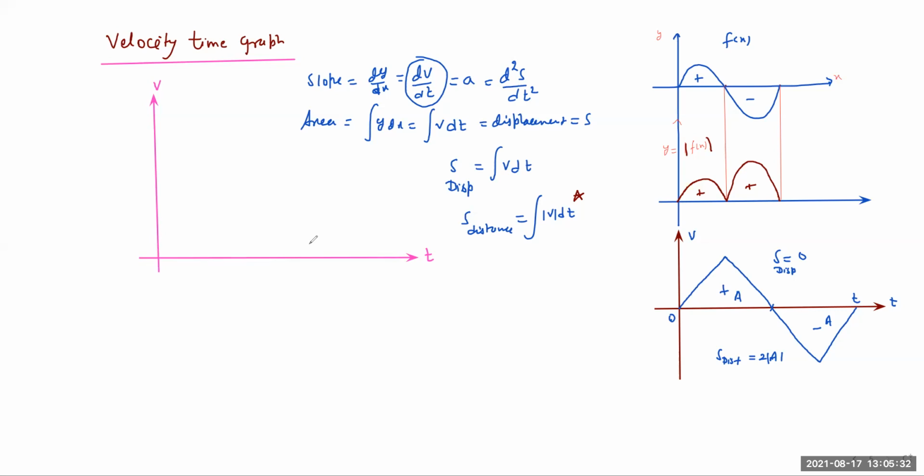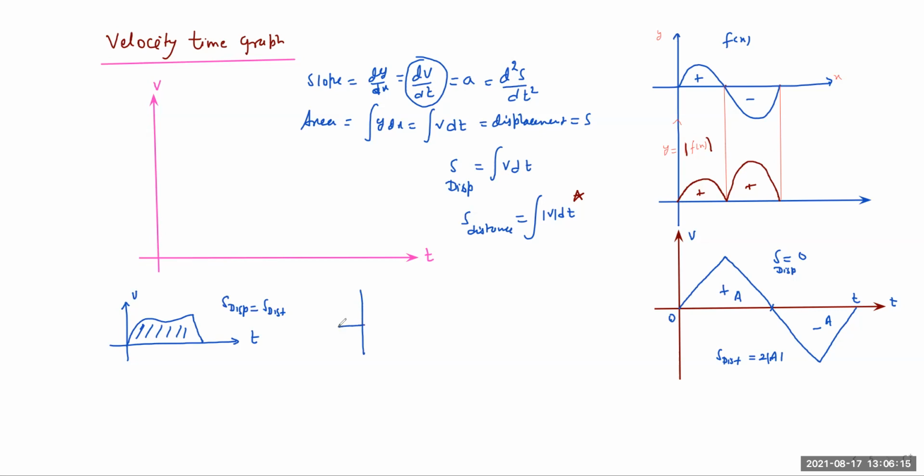Now, if we plot a graph in which every part is above the x-axis, in such a case the distance and displacement will be the same. If there is no change of sign, no negative sign, the graph will have the same distance and same displacement. If I plot any random graph where nothing is going down, everything is above only, then displacement and distance will be the same.